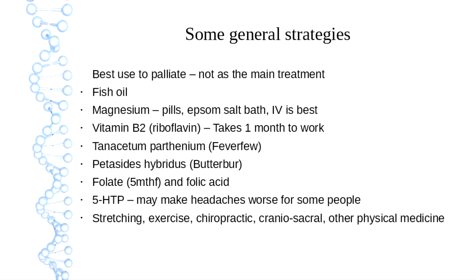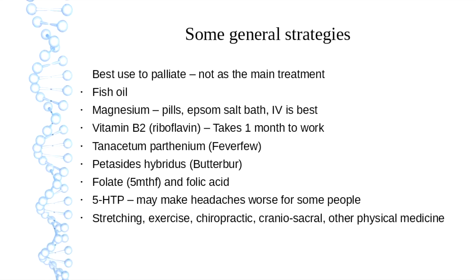This is just a list of some of the more common supplement treatments. Again, these are best used to palliate symptoms. These aren't really designed to get to the underlying root cause of why you have a migraine headache. And these are often the type of things you're going to come up with if you just Google migraine headache supplements. Fish oil or antioxidants, again, magnesium, that can be very relaxing.